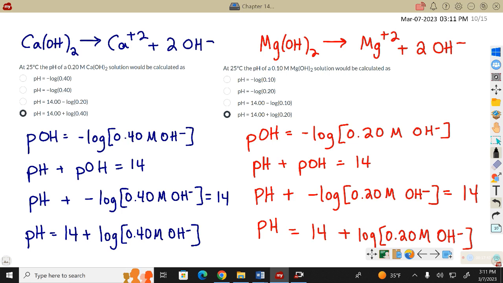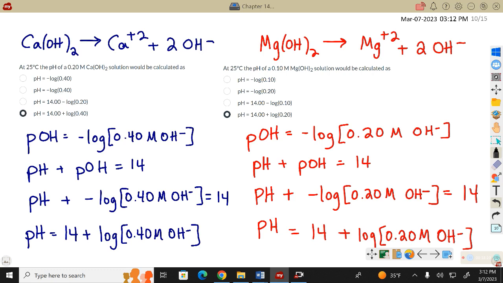Here we were asked to determine how to calculate the pH of a base, specifically a base that produces 2 hydroxide ions. So to some extent this just became a little bit of algebra. When I've got a 0.1 molar strong base, it's a soluble hydroxide. If it's going to give me 2 hydroxide ions, I'm going to double that concentration. The pOH would be the negative log of the hydroxide concentration. And then I just did a little rearranging algebraically.